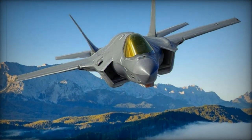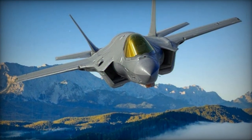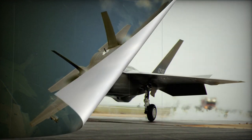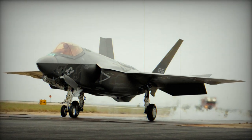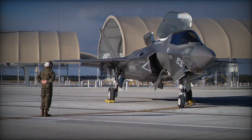Latest Chinese and Russian fighters such as the Chengdu J-20 or Sukhoi Su-57 cannot match the F-35 in terms of technology. Two different afterburning turbofan engines were developed for this multi-role fighter. The Pratt & Whitney F-135 was developed from the F-119 engine used on the F-22 Raptor, and it competed against an advanced General Electric/Rolls-Royce F-136 engine. Eventually the Pratt & Whitney engine was selected.